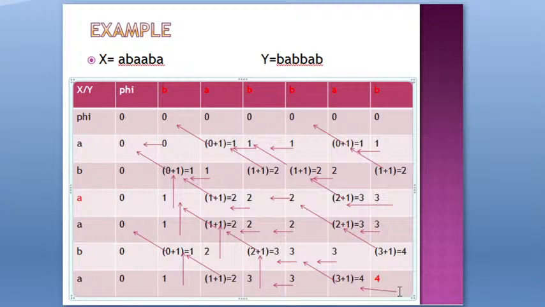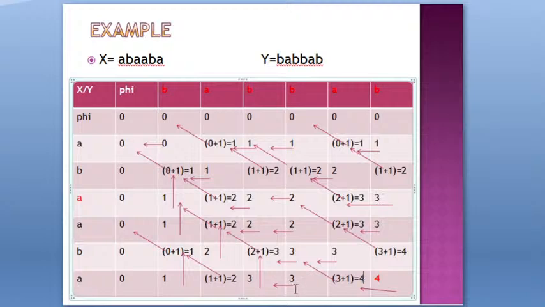So my 4 comes in this place. From 4, I come to this particular cell. The cursor is blinking over here, so currently I am in this cell. Now, if this particular cell has a diagonal arrow, that means once I get the diagonal arrow from the current cell, that current cell value I will note.